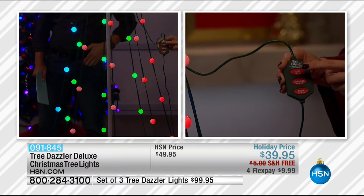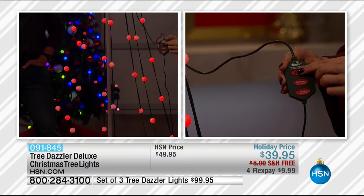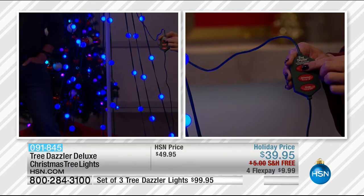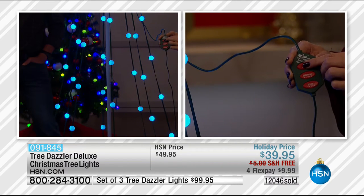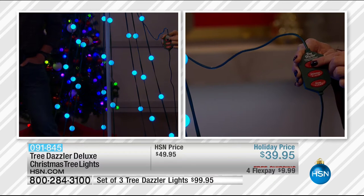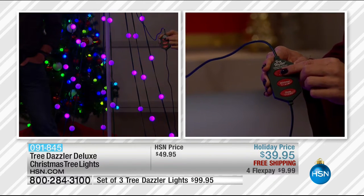You get the still is going to give you 11 beautiful colors. We're calling it the tree dazzler, but look at the colors. From the traditional to the candy cane, that's my favorite, red and white. But we also have pastels. So you can put this up for Easter. You can put up the red and white for Valentine's Day. If you get the 3-pack, you can have the red, white, and blue.